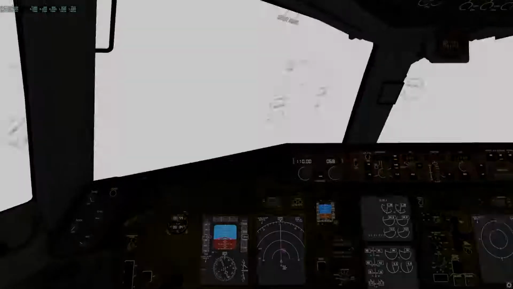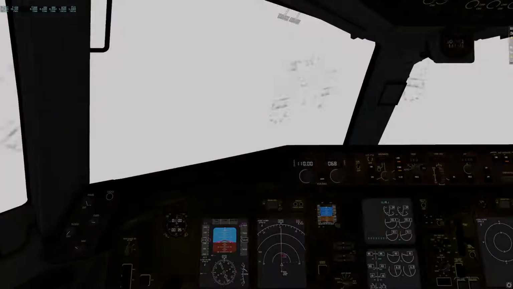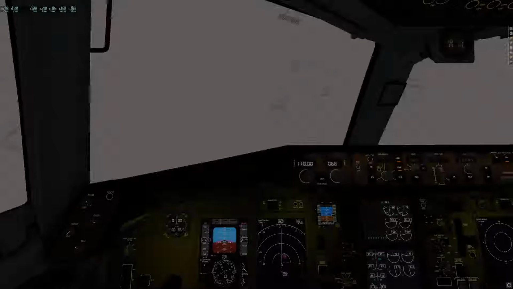Just jumping in and out of the clouds here. Nice slow climb. It wants to keep our speed up. I kind of like that because we do want to get there fast, but nice slow climb up to our cruise altitude of 360. It's going to be good.